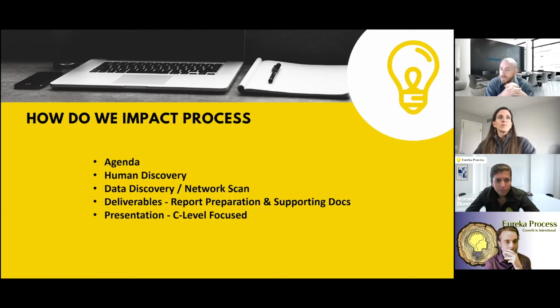And then, of course, the presentation. We want to make sure that that's very standardized, that we have documented how that's supposed to be put together so that it's C-level focused, everything's in the right order, the supporting documentation's at the end, the actionable stuff is in the front. And that you're actually delivering something that rings true to your C-levels, as opposed to something that goes too technical or too nerdy, so that you're going to lose people in the conversation.